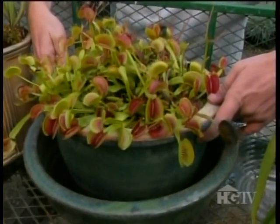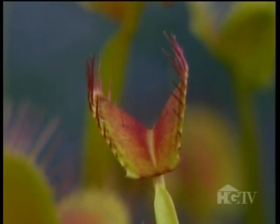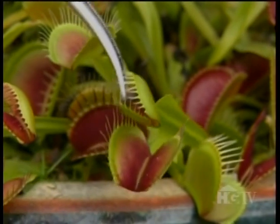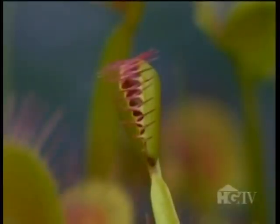One of the more well-known carnivorous plants, the Venus flytrap, has trigger hairs inside each leaf that detect prey. A bug that touches two within 20 seconds of each other is toast. As it snaps shut, the cells on the outside of the leaf instantly elongate, creating a cozy convex prison.